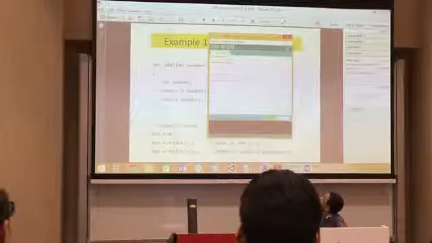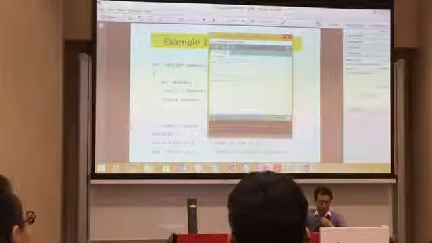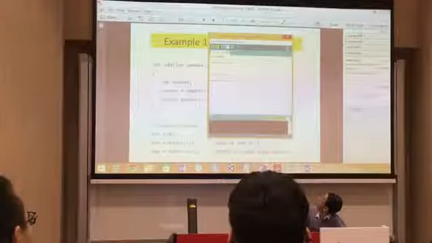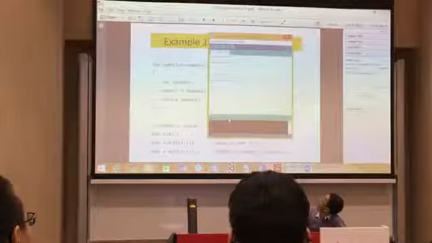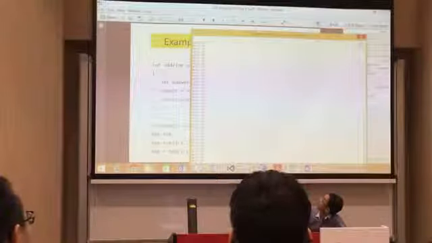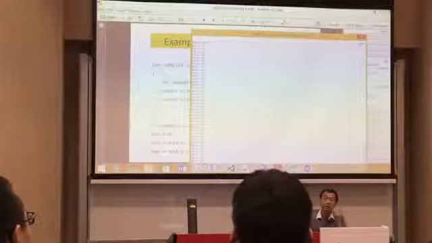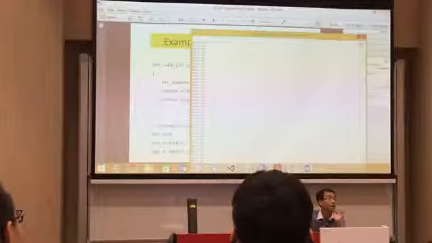Let's say I upload this program again and open the serial monitor. You see, now it doesn't stop. It keeps printing continuously. So you see the difference.